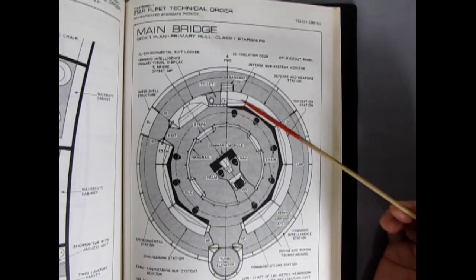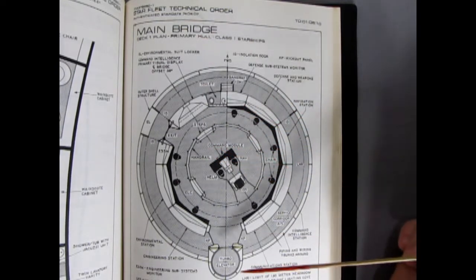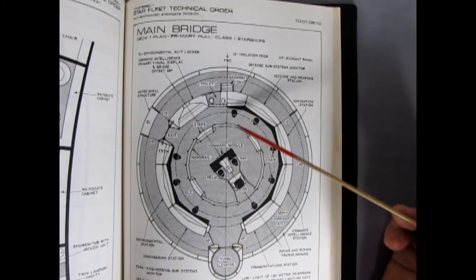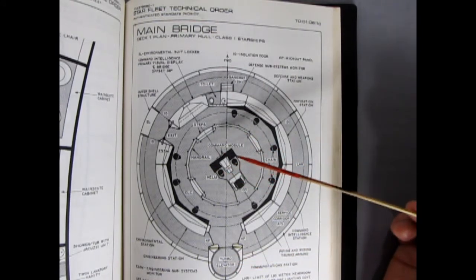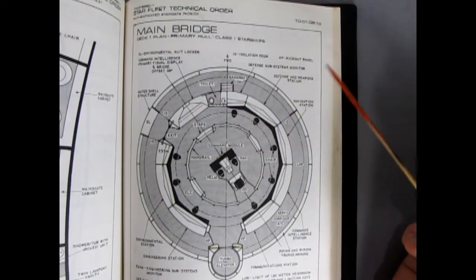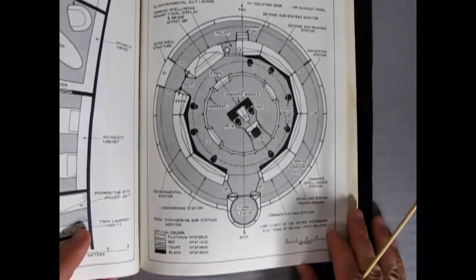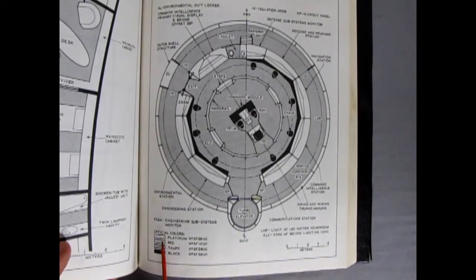There is supposed to be an escape hatch in here, because as you know on the show, one of the problems is if Khan got on here and locked the elevator and then started to poison the bridge with gas or something crazy, no one could get out. So Franz Josef came up with some ideas in ways that people can get out of here.